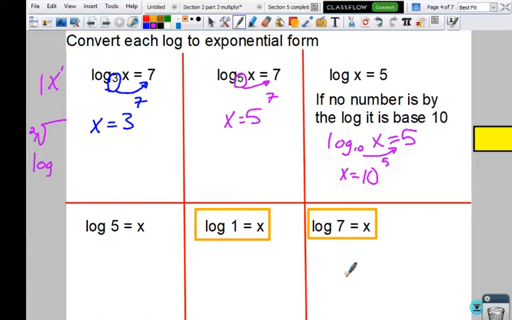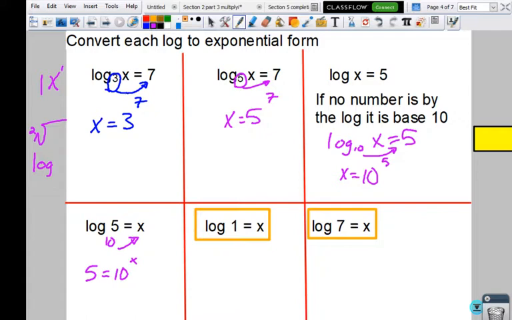All right, so let's do one more real quick. So this is log of 5 equals x. There is no base, which makes it automatically a 10. So I'm going to take the 10, shove it over there, and say 5 equals 10 to the x. Whoa, I think I understand. I messed that one up really bad. You're just going back and forth between problems.